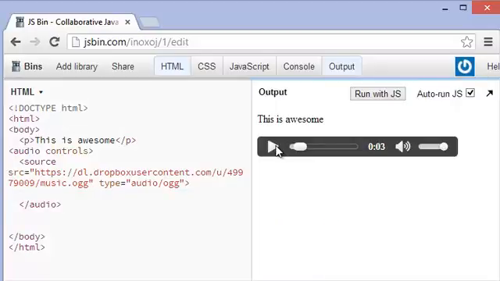So let me just talk a little bit about the type of file here. If you were to put an MP3 file here, you need to type in MPEG, okay? Just like that here. Now, probably most of you haven't encountered the OGG format before, but the reason why I like to use OGG is because it's completely free to use. Believe it or not, MP3 is actually proprietary, meaning there are certain situations where you cannot use it unless you pay. And that sounds ridiculous, and probably most of you didn't know that.